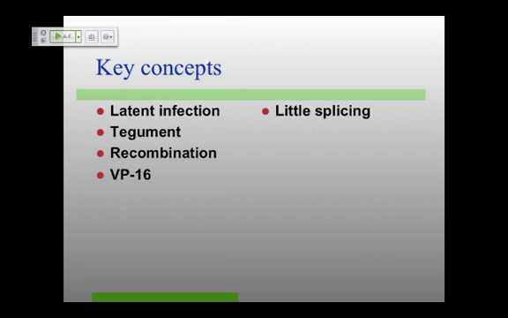A couple of key concepts, as far as herpes virus replication is concerned. These are mostly the things which are going to be different relative to the other viruses that we've talked about. Herpes viruses have this fascinating latent infection process. And again, this is mostly what they're known for, cold sores, etc. These are replication of virus at random times well after infection. So this latent infection process is reasonably well known, but it might actually be really important for developing vaccines, which we'll talk about right at the end.